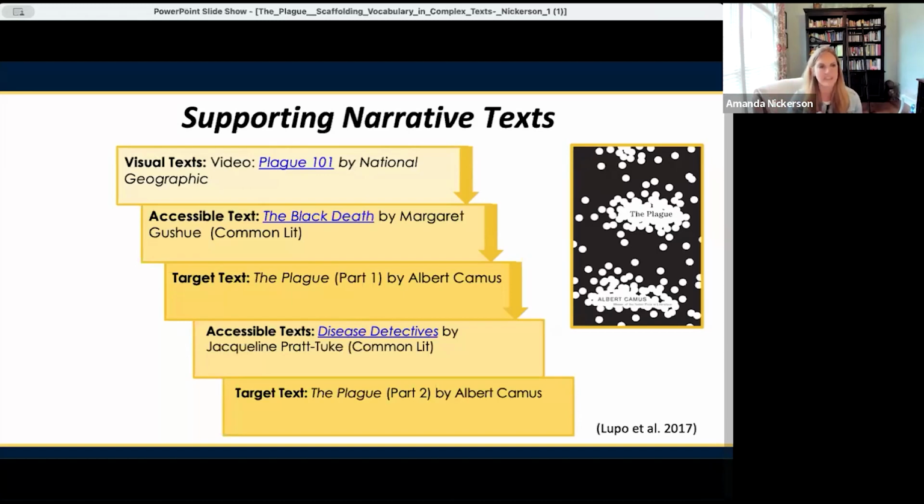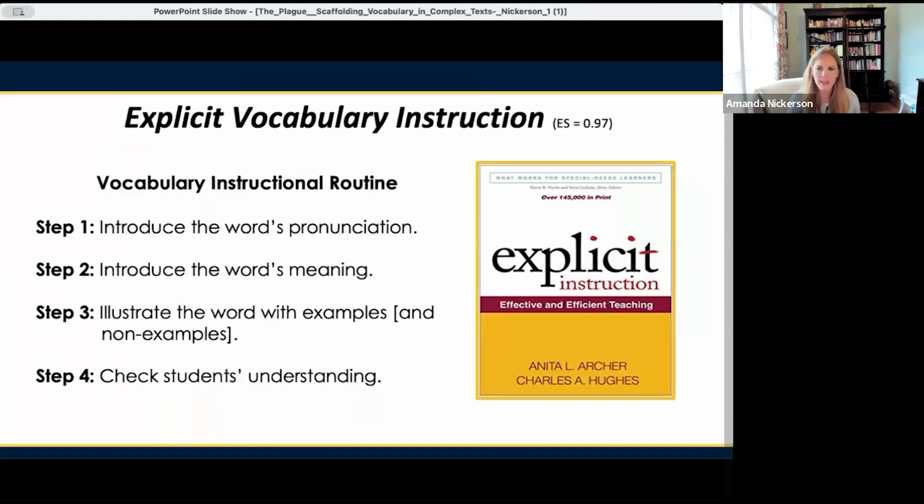So using a text set like this helps me see some vocabulary, words, and concepts across all of them. It helps build relevance, and it helps support some of those fluency and decoding skills as well while we're building that background knowledge. So many of you are probably familiar with Anita Archer's explicit vocabulary routine. I want to take you through it today with some small tweaks and some examples for you to think about how we can provide some small scaffolds that really make a big difference for our students.